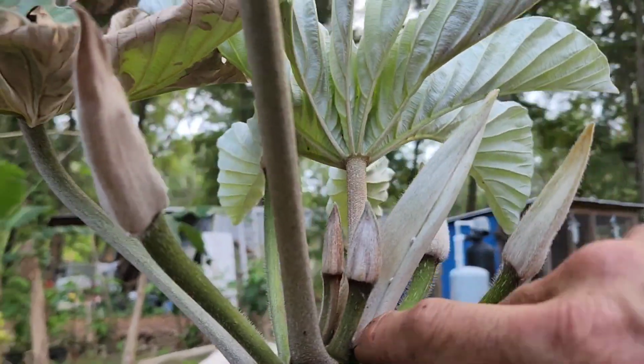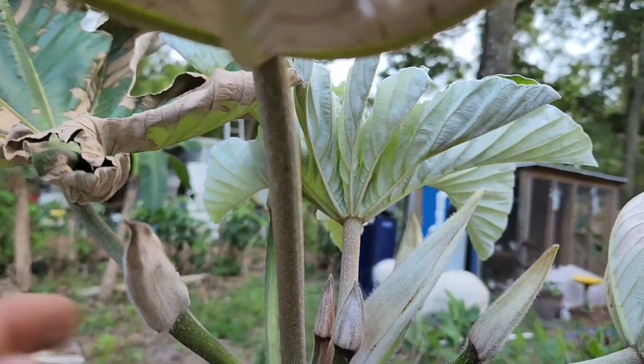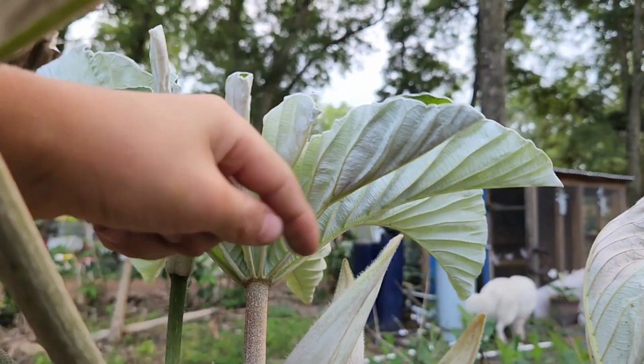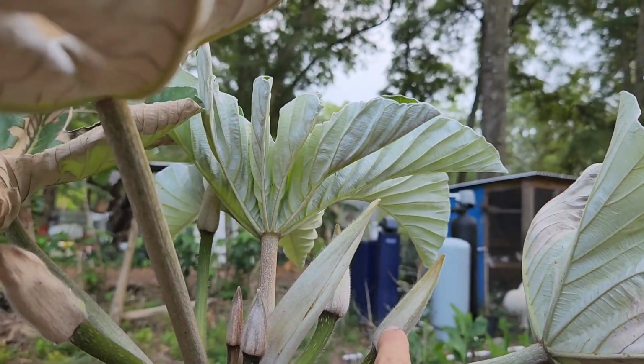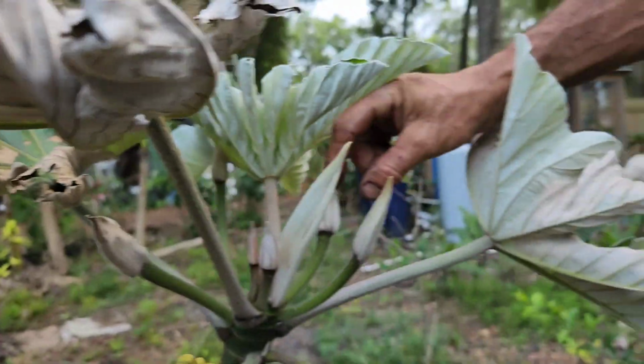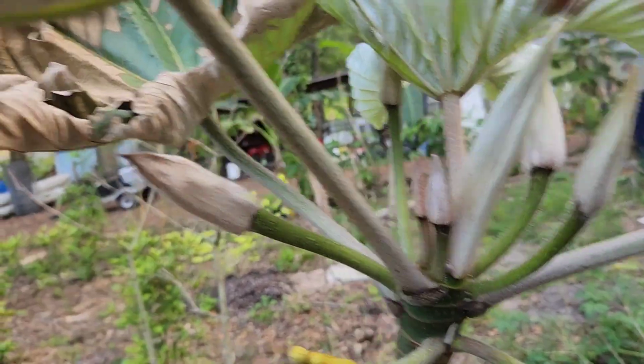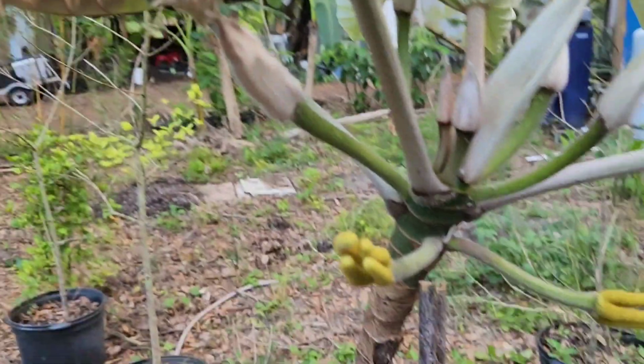Oh, there's monkeys on it. This is another flower. Those two, they just open up, this thing peels off, like this one's about to do it. You see it's just about to crack off. It's gonna split open, there'll be another batch of fruit dangling there.